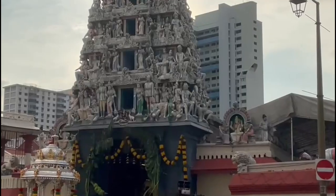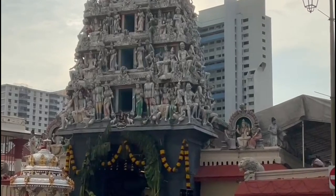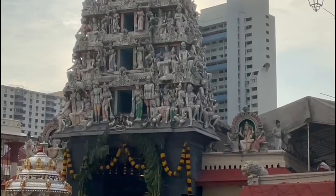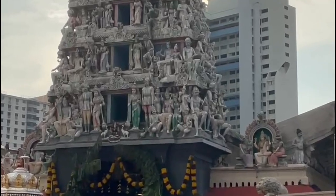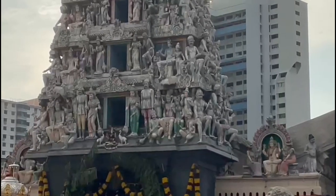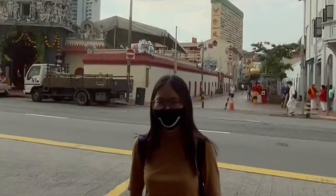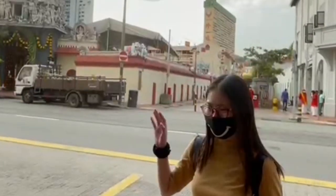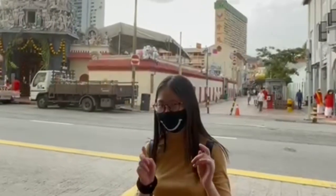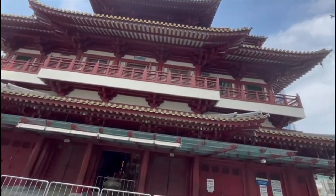That kind of thing is always made by a square with a corner shrine at each side of the corners, with a rectangle with barrel vault roofs at the center. This is actually the inside, like a center. The tower is topped by a dominant shape, the kalasa, and the crown of a pot finial. Wow, that's a crazy thing to know about the whole entire temple. Now, I will have to pass it to Tianyu to share with you about this majestic looking Buddha Tooth Relic Temple.